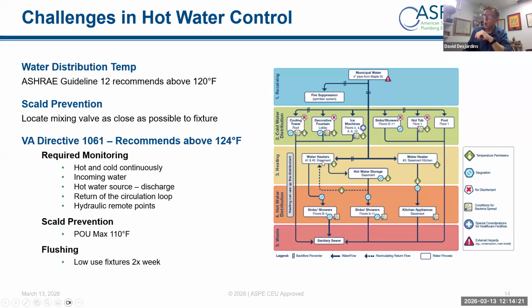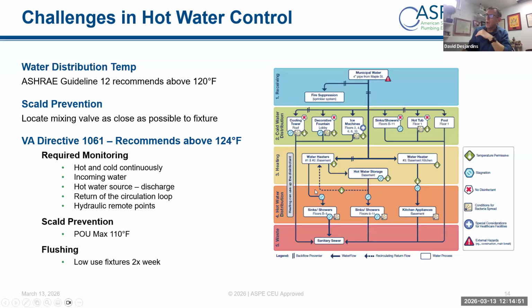So, hey, how am I monitoring that temperature in the distribution? Am I monitoring the temperature when it returns? I want to monitor it for low temperatures, as an example. I want to monitor it for stagnation. So ultimately, you start going through what am I monitoring, and then how often, and if it goes outside of these parameters, what do we do then? And by all means, if we test and some Legionella is detected, what's the response then, and so forth. It's just an iterative process.